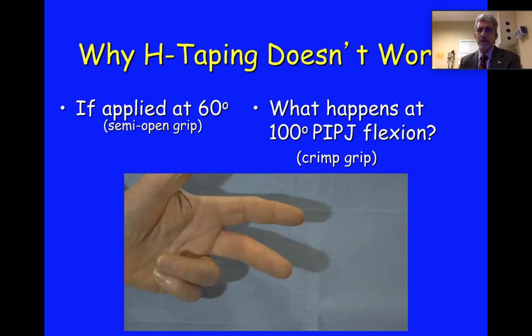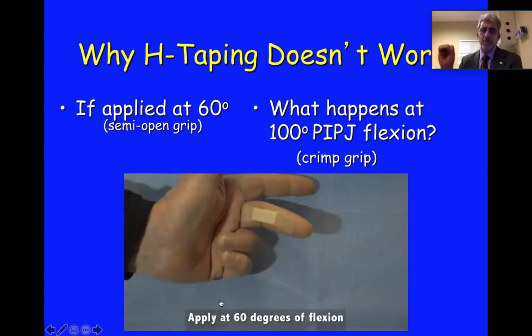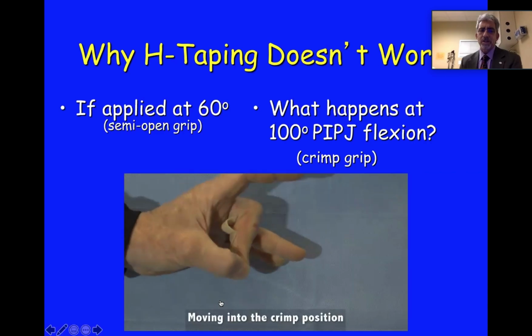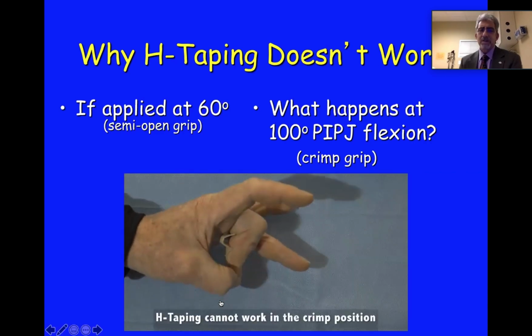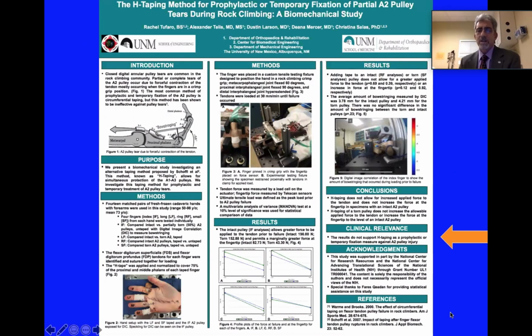Well, here's what I want you to think of. If you put an item on your finger at 60 degrees of flexion, what happens when you go into the crimp position, which is when you really crank your finger up? So I put a Band-Aid on here just to show you it's 60 degrees, and when you bend it up to 100 degrees, what happens? It gets loose. They just crash. So how could it possibly support the pulley when you bend your finger up? It doesn't really make any sense. So I just can't really get excited about it.